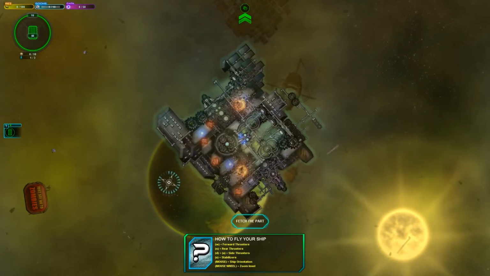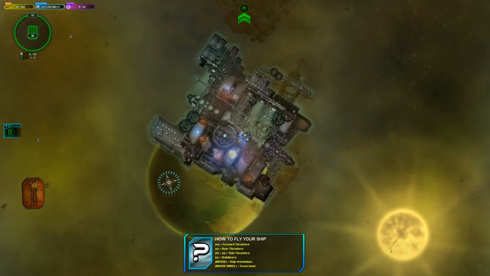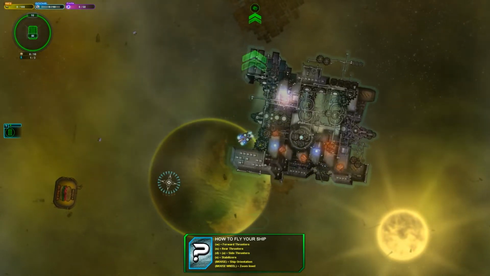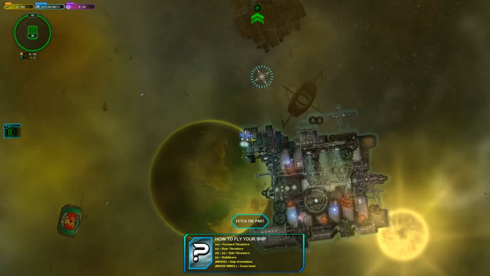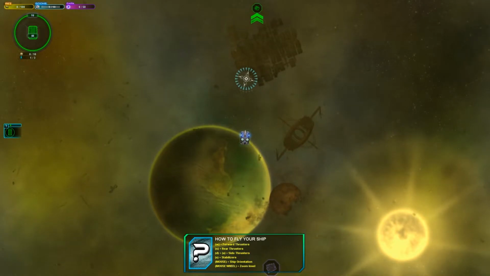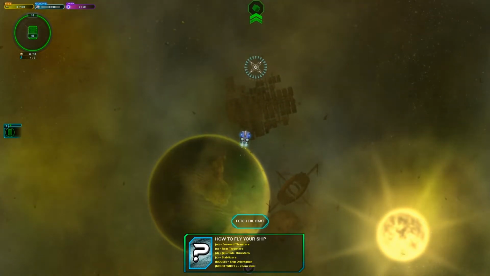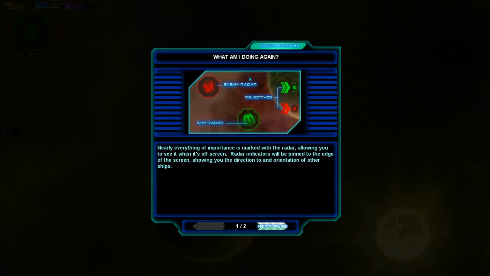Nope. W forward, S rear, AD side. Q and E for strafing. Okay. X stabilizers. Oh, that's slow stabilization. That poor girl. Fetch the part. I sure hope you're paying attention. There, what am I doing?